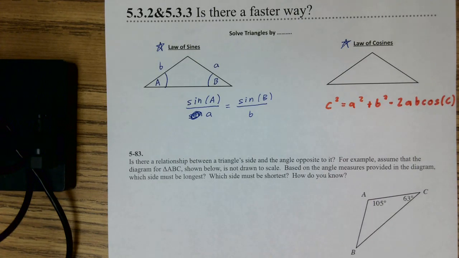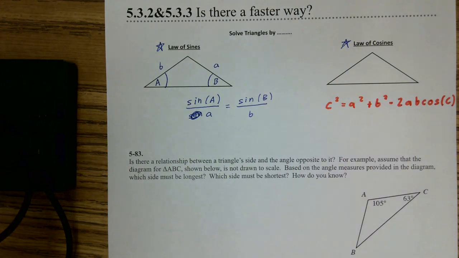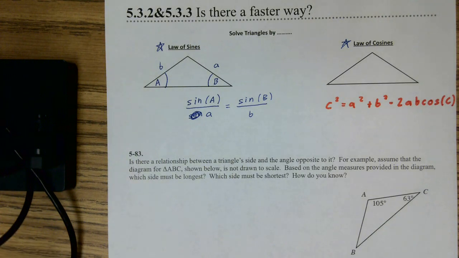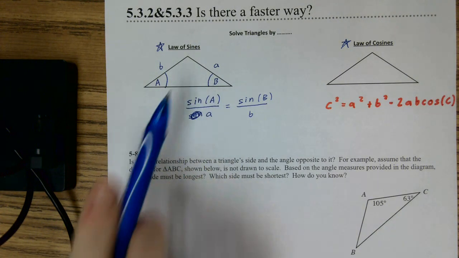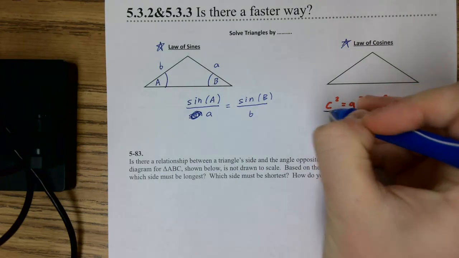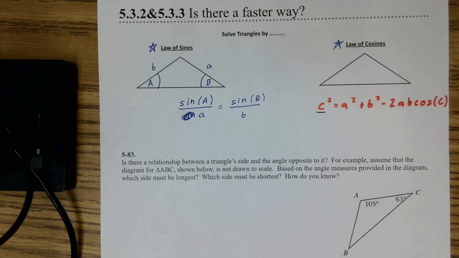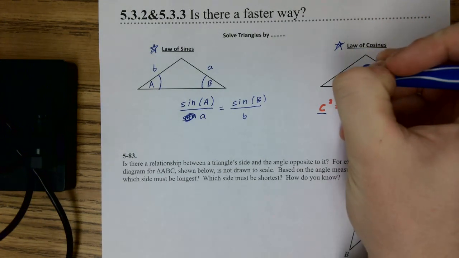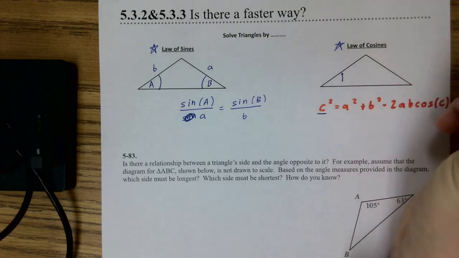The law of cosines is a little different from sine because the formula is not so rigid in terms of what means a side length and such. But what you're going to see is that c right here stands for a side length as well. What we're doing here is trying to find that missing side length. You can also use this to find the missing angle, but it's not as useful as, say, sine. So if we have C, this would be the big letter C, so you're getting an angle here.